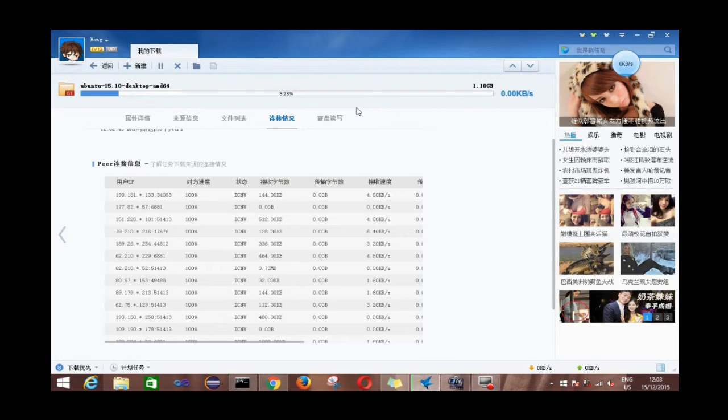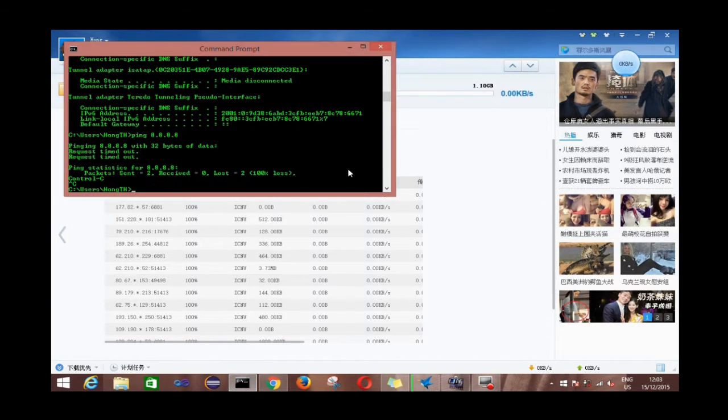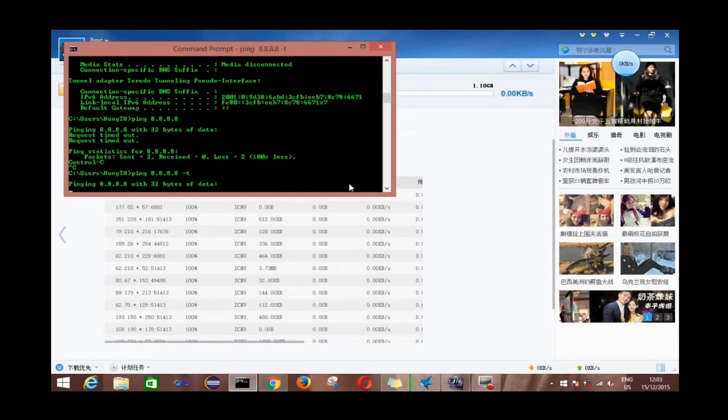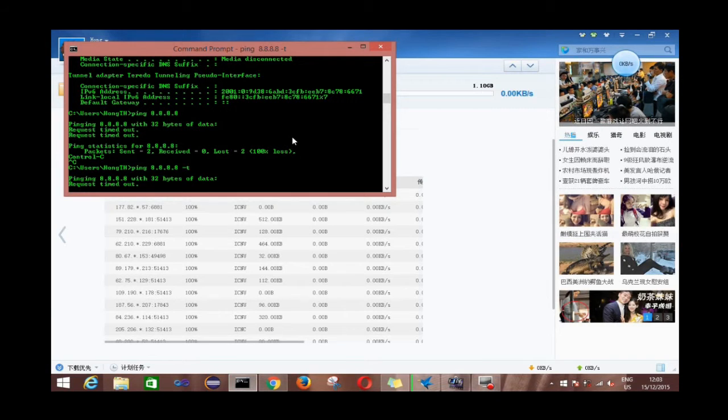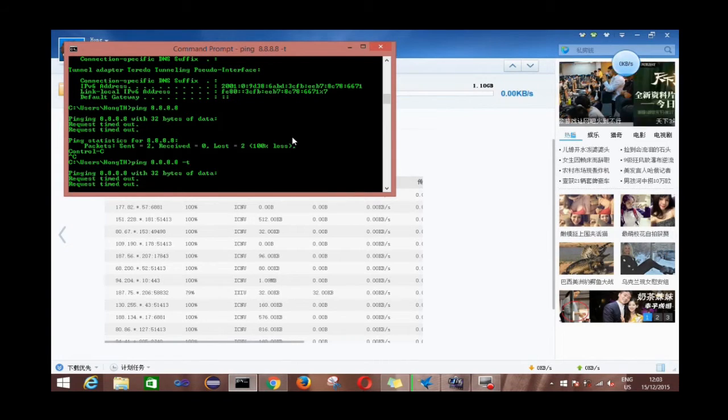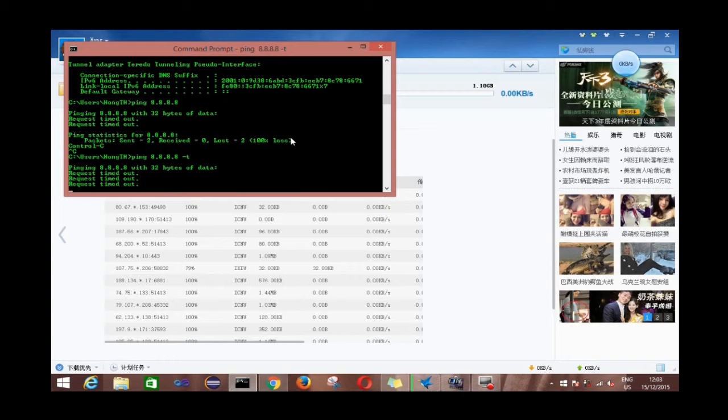As you can see, the download process has been stopped, and there is no flow of internet connections. So we are going to verify the result by doing a ping test. Through the ping test result, we can see that the internet connection has been rejected. This is because the user exceeds the number of concurrent connections allowed in the IAM.